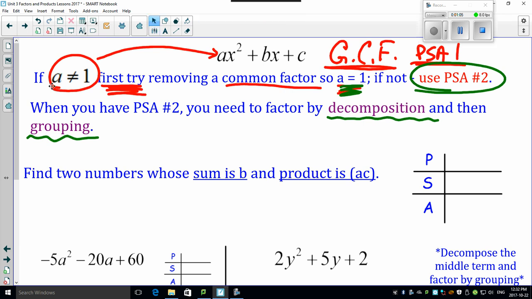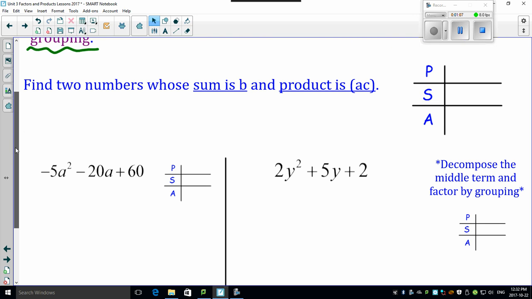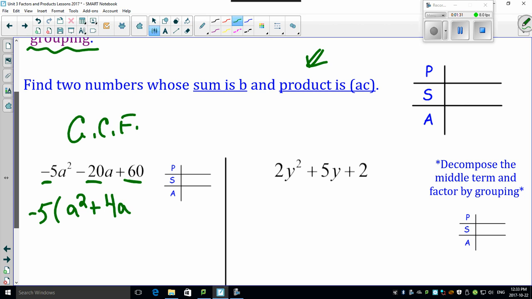Here we go. Let's take a look at this. One of the things I've always said is try to GCF first. Look at this: you can actually take out a negative 5 out of every single one of these. If you take a negative 5 out, look what you've got: a² + 4a - 12.